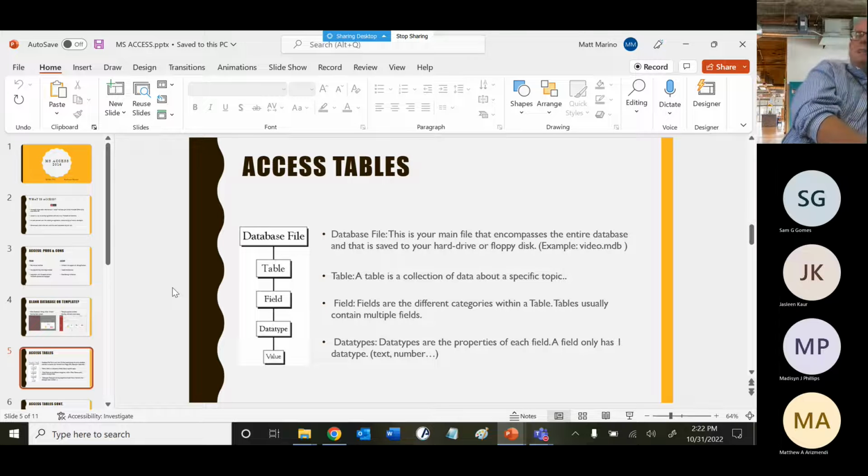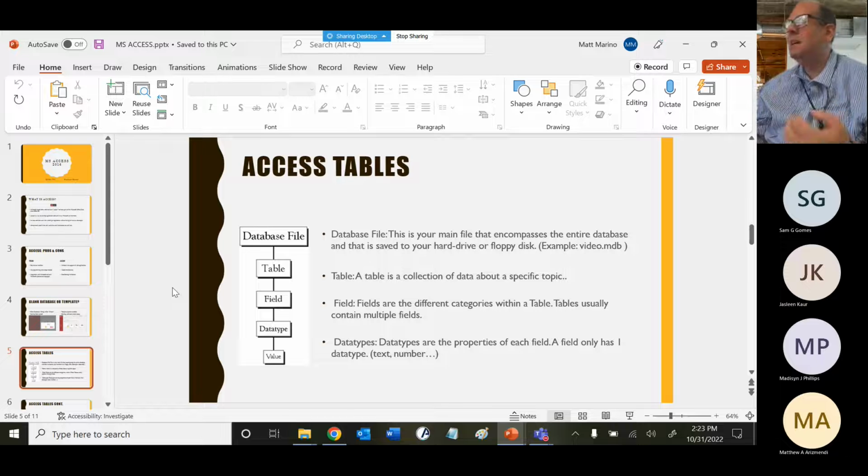Reeves, how do you contact other people in the class when you set up your group? Text, mail? Text or email, okay. So could that be another field, like phone number? What data type would that be? Text? It could be number, but there's also a data type for phone number.